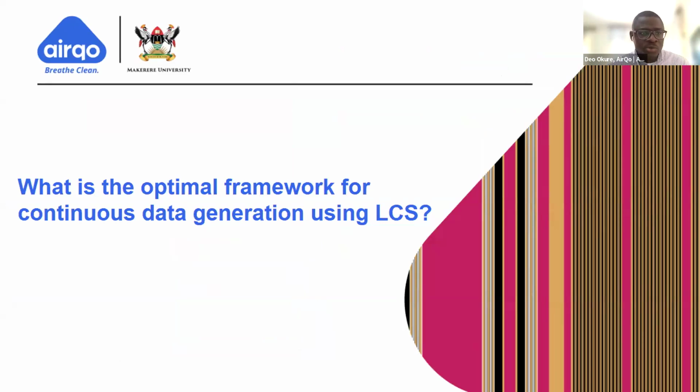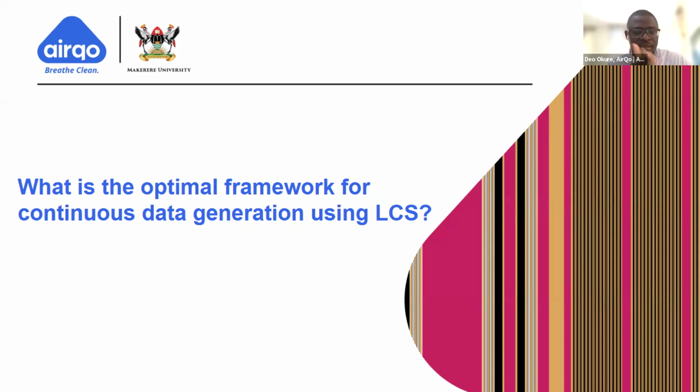So I think it is important to look at this fairly broad scientific question: what is the optimal framework for continuous data generation using local sensors? Again, I keep using the word continuous because it is important to emphasize that when we are collecting data, it has to be continuous, because of the variations over time and space. You need to be able to capture all the spatial, heterogeneous details when it comes to the data.